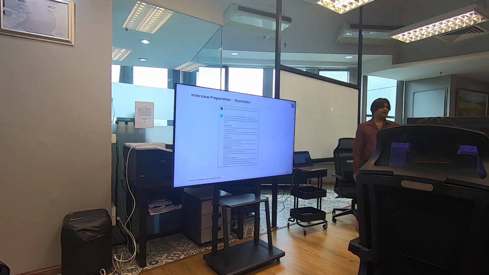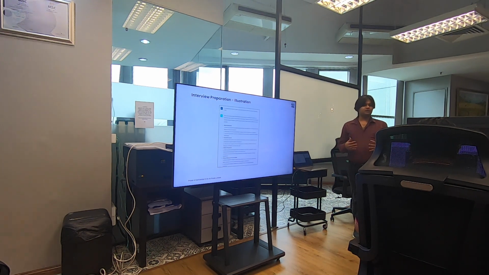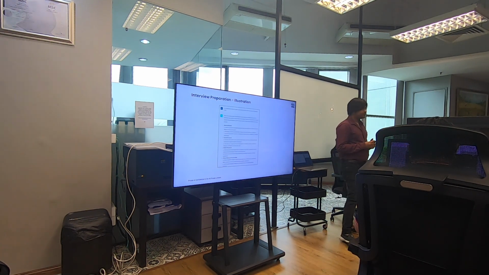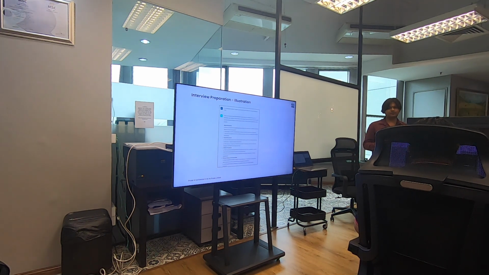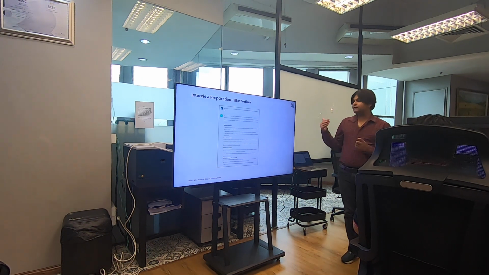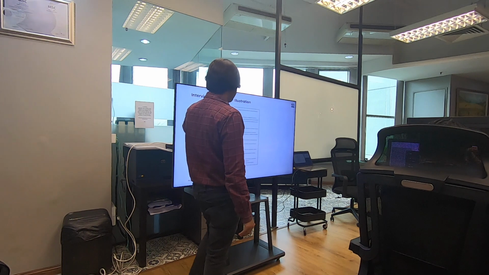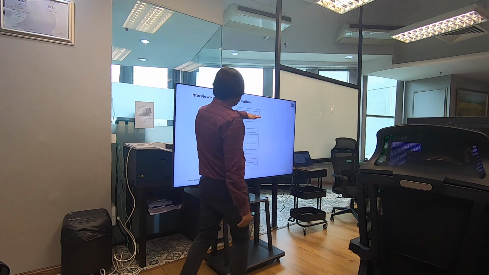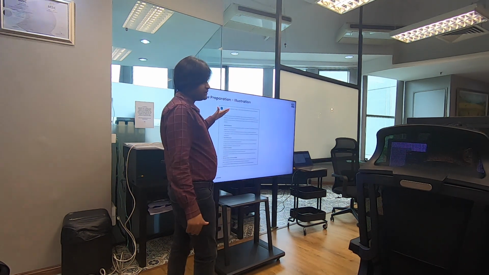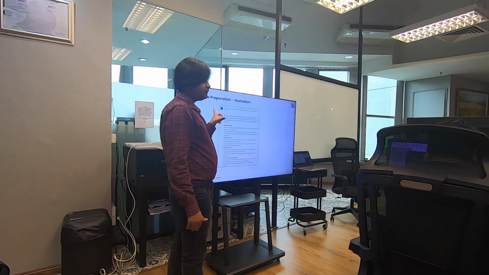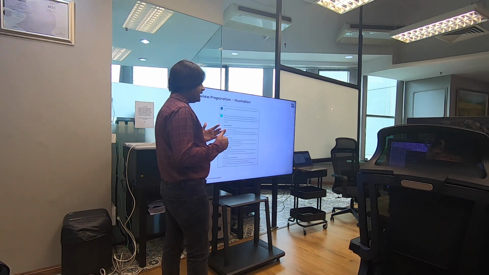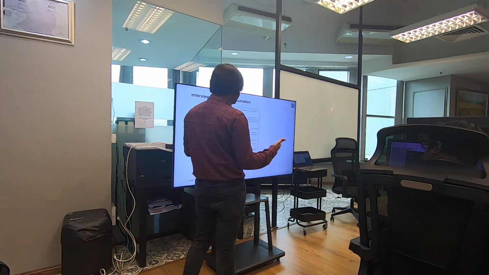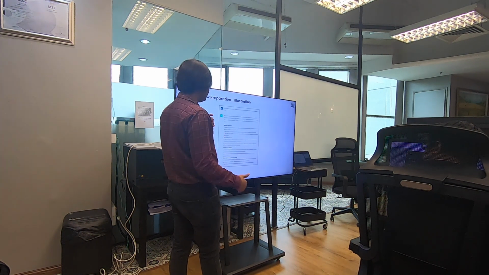Next illustration. Let's say you are meeting a dignitary and you have to ask questions from him or her, right? But you don't know what questions to ask or what to talk about. So you can ask ChatGPT to give you probable questions that you can ask. For example, I have written here, as a Malaysian journalist, suggest questions that can be asked from Indian Prime Minister. So you have to be specific that you are a Malaysian person and you want to ask questions from the Indian Prime Minister or anyone you are meeting.